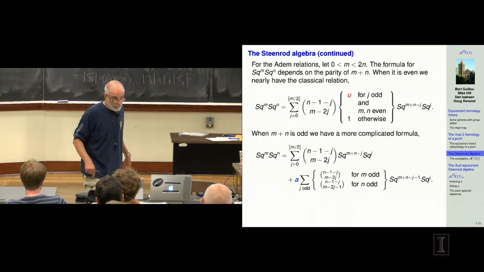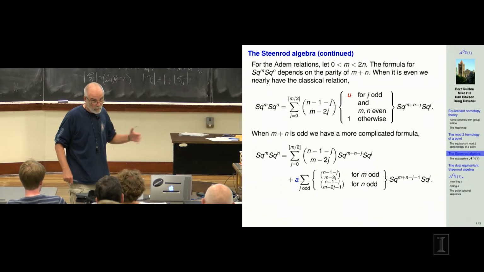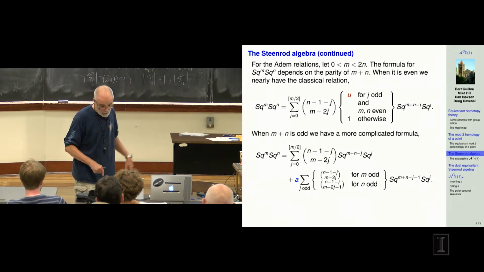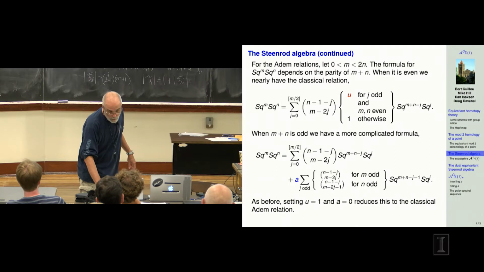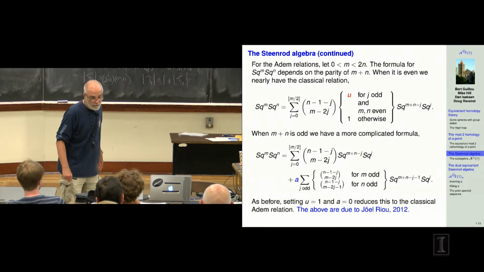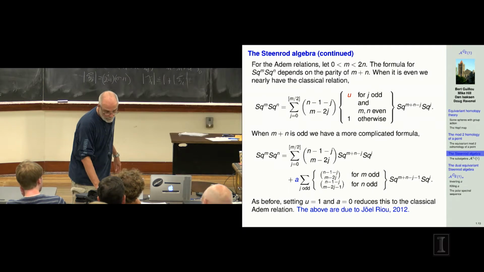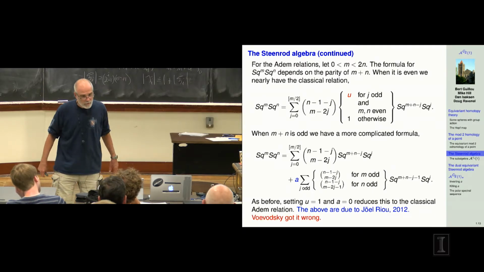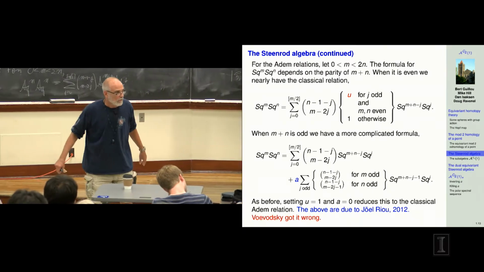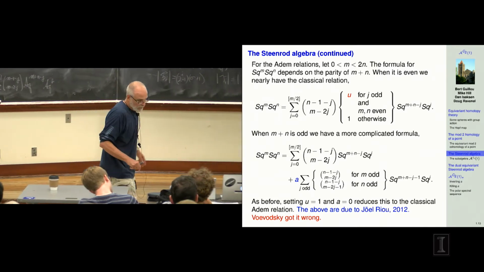I found his paper by snooping around on the internet, and I wrote to him about it, and he says, no, I didn't get it right either. So the person who got it right, at least I hope it's right, is Joel Ryu. And it's a paper in 2012. So that's where I got these Adem relations.